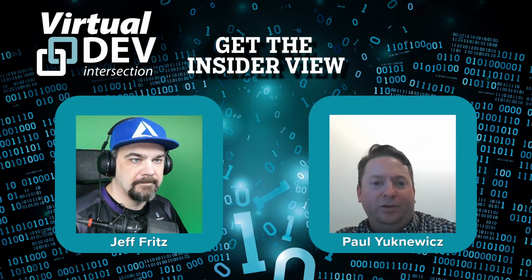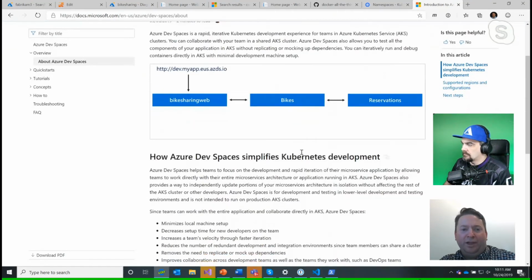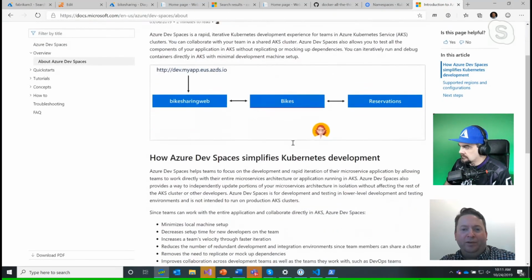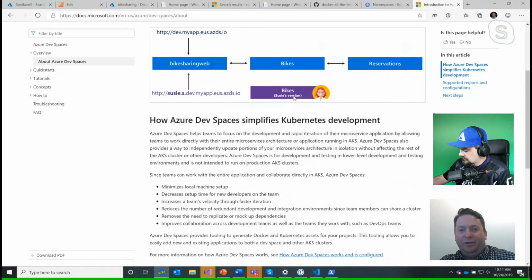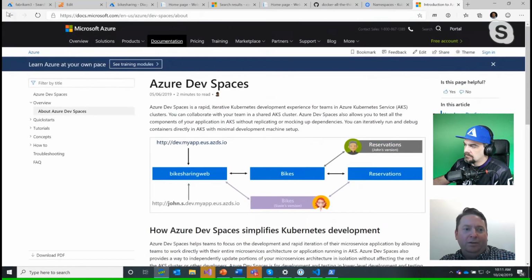You just use a search engine, and I went to Azure, and this is pretty good because conceptually, we can explain the model. If you have a bunch of services, and let's say here Susie's the developer, and she wants to have her own version of a service amongst the others, and just through routing, the right route will be taken for her service to be called amongst other services. So it kind of explains conceptually what's going on.